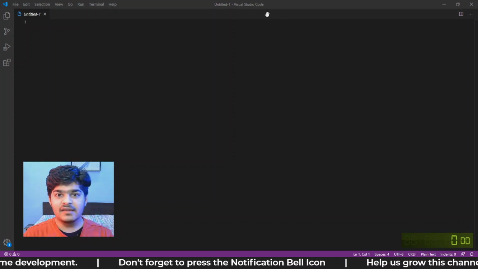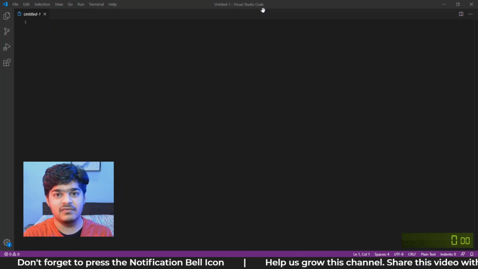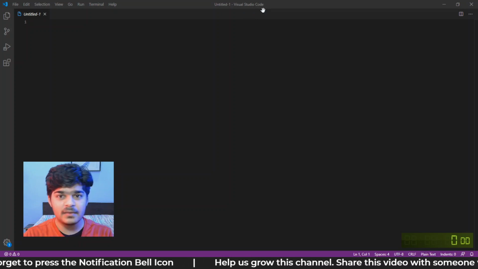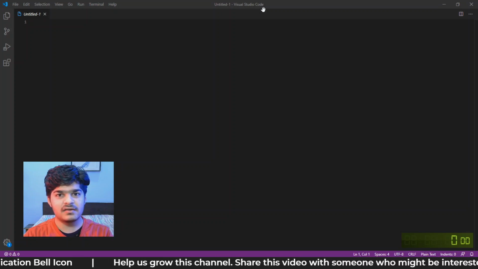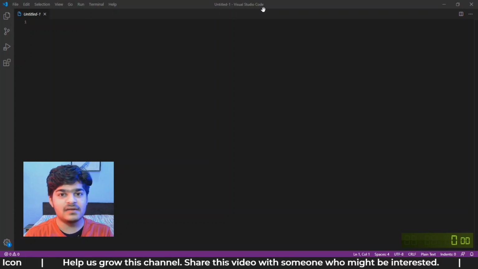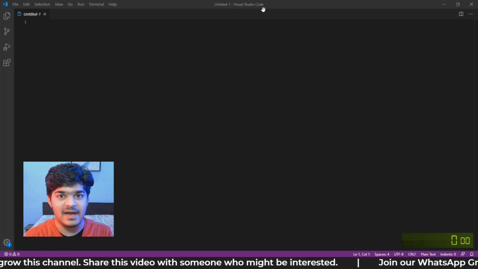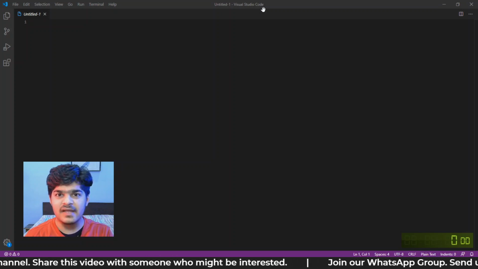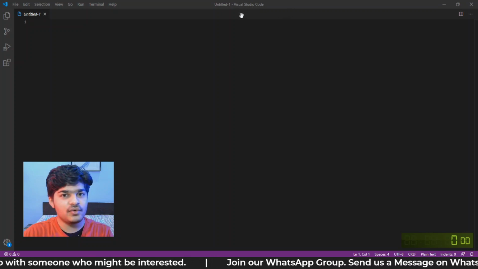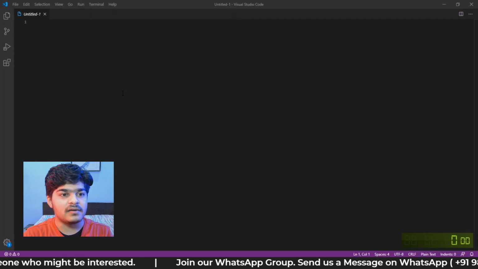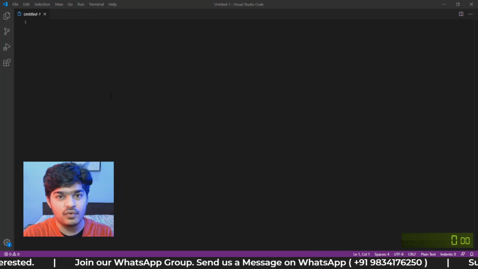So here we are in Visual Studio Code. This is one of my favorite code editors, text editors. Basically it is an advanced version of a text editor. There are cases where you can use the basic Notepad or Notepad++ to create HTML, CSS documents and websites, but I don't suggest that. I just suggest you go for Visual Studio Code, which has many awesome functionalities that can help you create awesome looking code.